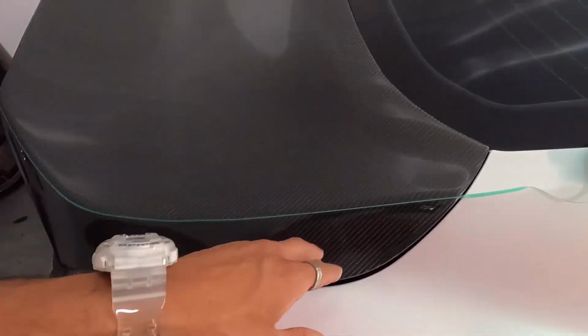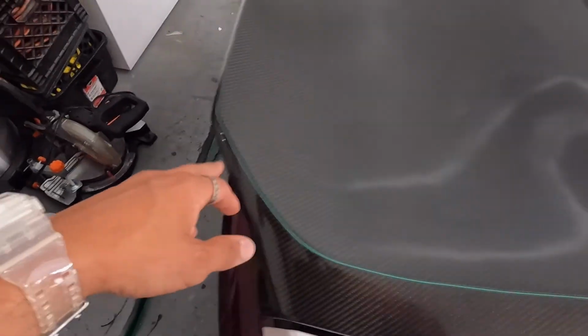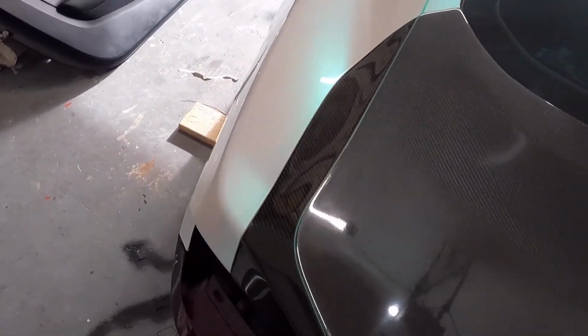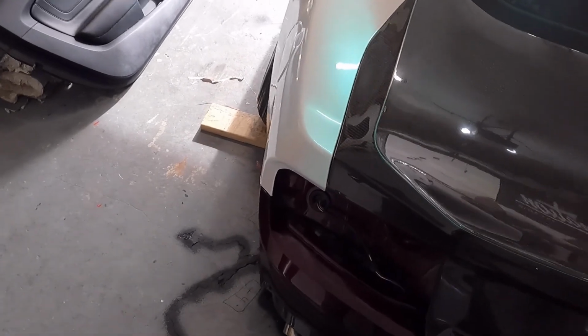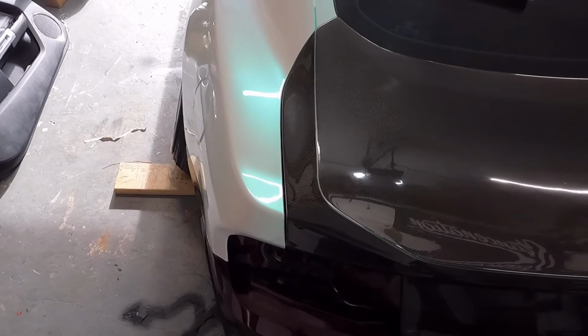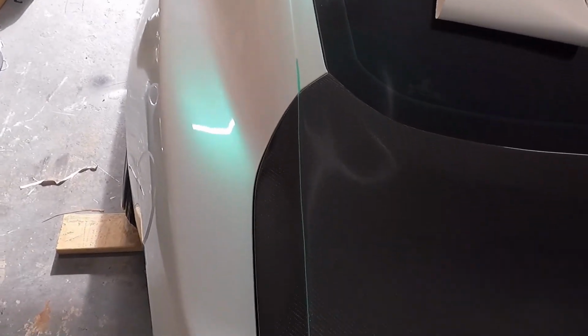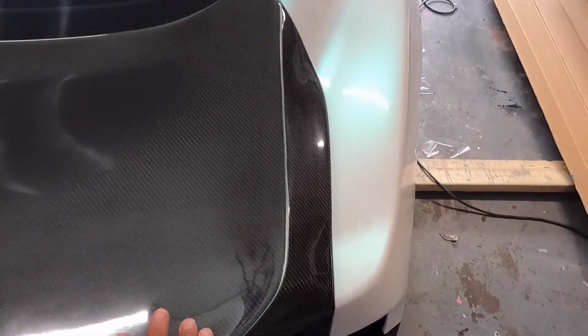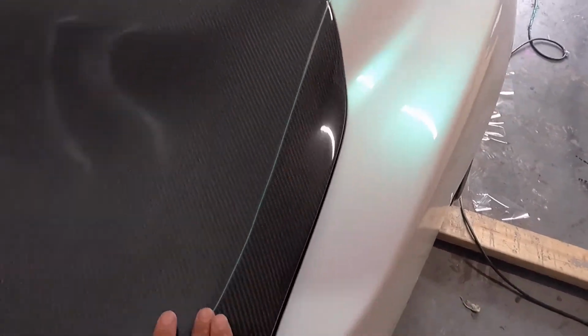Speaking of knifeless, I have some knifeless laid on top of this trunk right here, so I'm gonna attempt knifeless again. It looks pretty straight to me from this angle, exactly on the line. I follow the body line, and I'm following the reflection of light to draw my line. So I have one line up here.